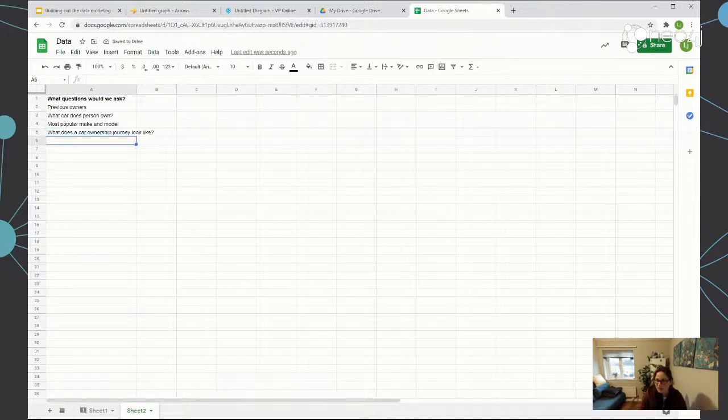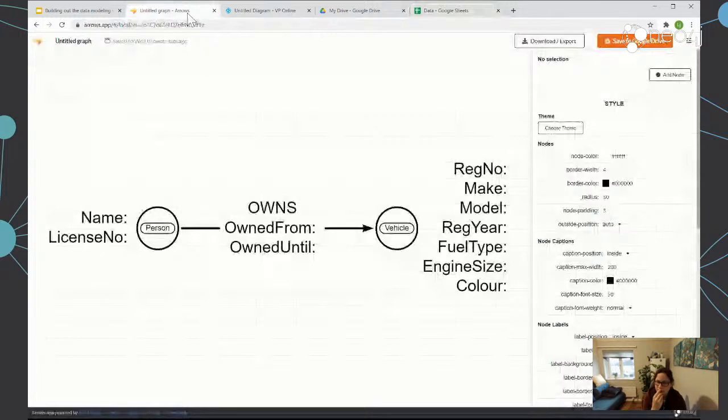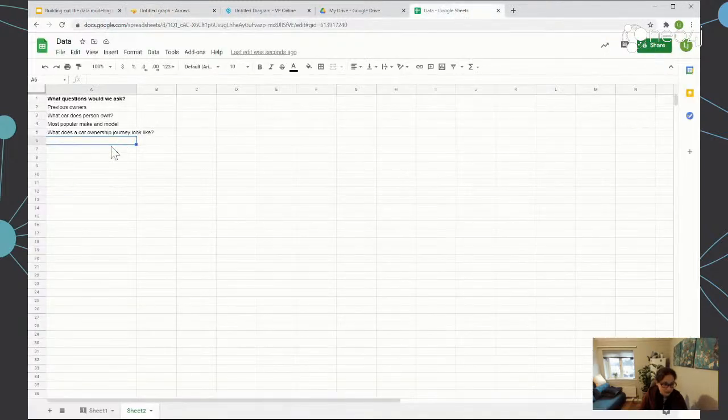What other sort of graphically connected questions would we want to ask and find out based on cars and owners? We'll have to think of a more fun data set for the future. How about, let's have a look here at our data model. What about engine size? I think that'd be an interesting one. So let's think about the box, and I'll talk about why I'm suggesting these in a bit. So let's look at engine size.